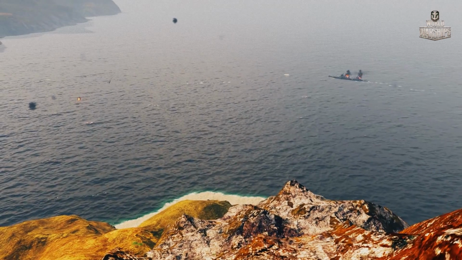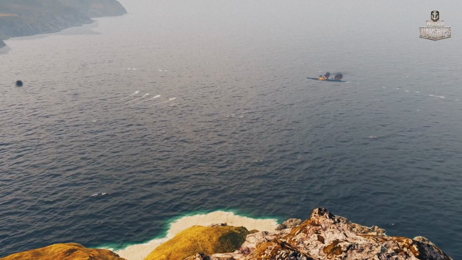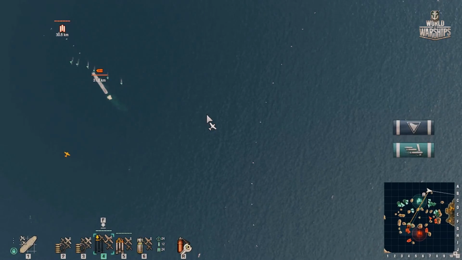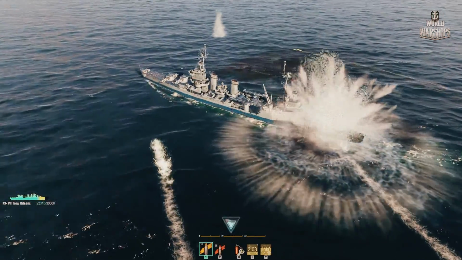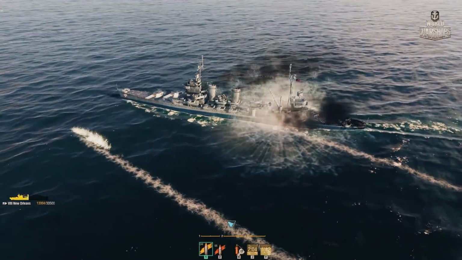The landscape is another thing that you must keep in mind, as islands may easily prevent your torpedoes from hitting their target. A successful torpedo attack not only damages the ship, but also causes flooding. The enemy ship will lose survivability points for a certain period after the hit.